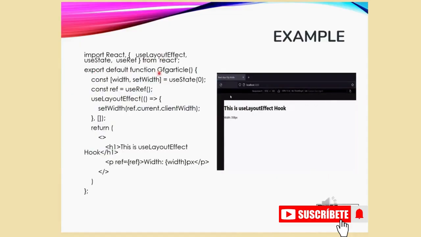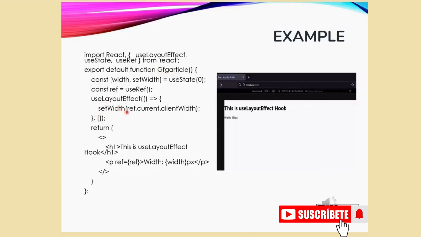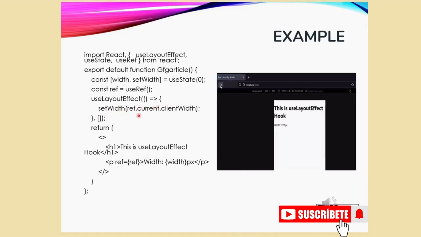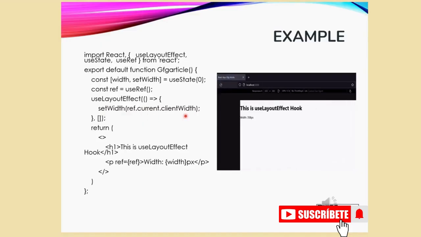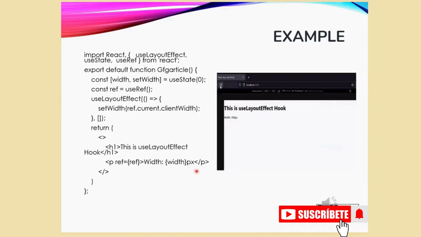Here is the function, with one useState, one useRef, and useLayoutEffect calling the function setWidth, ref.current.clientWidth, and the array is empty, so it runs only once. Then we call ref and width and we close this.